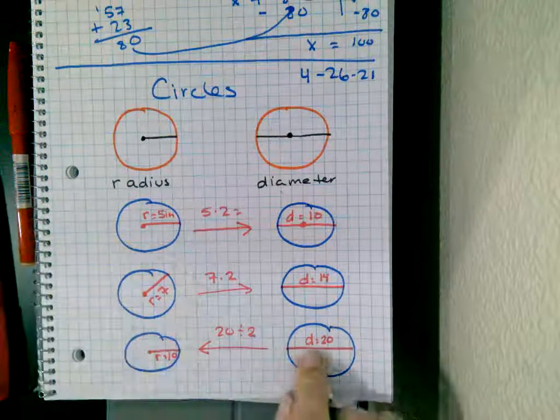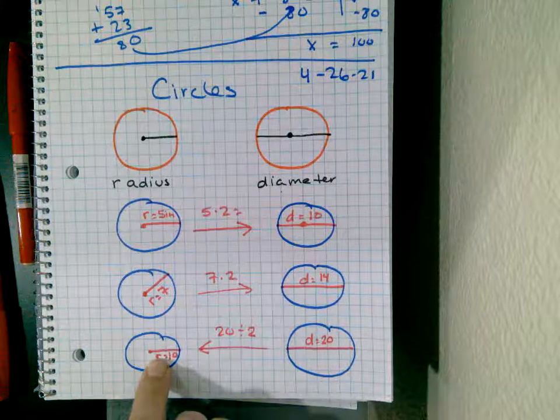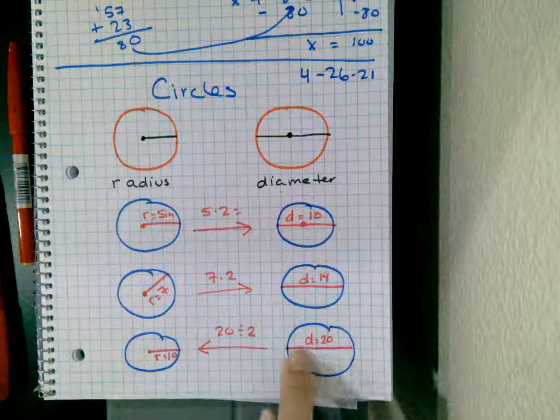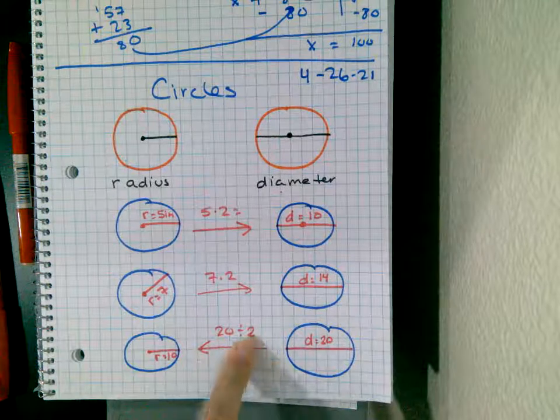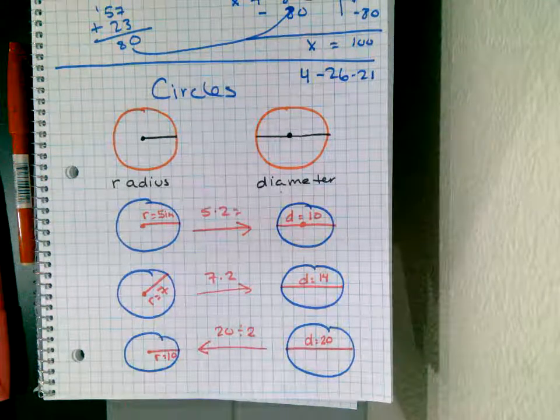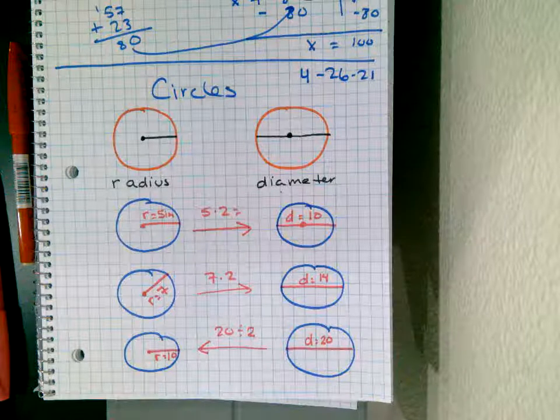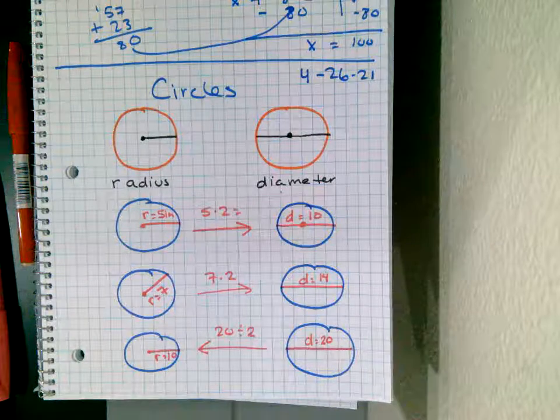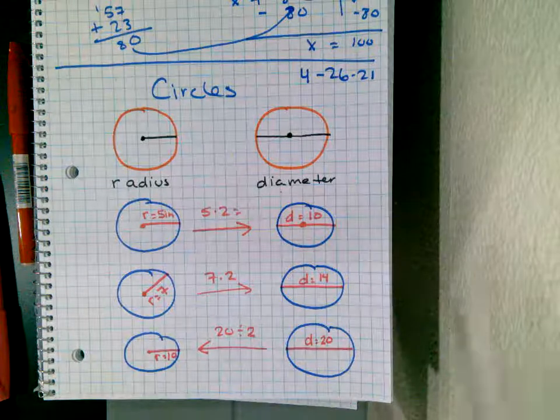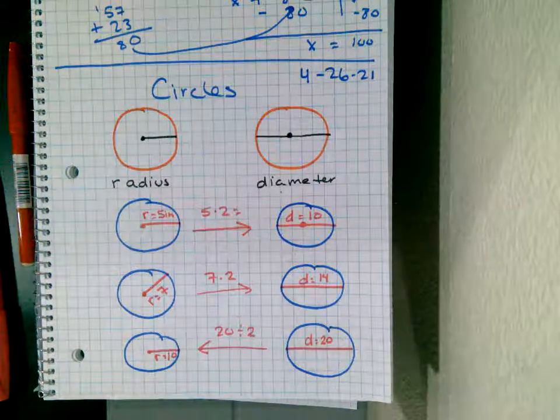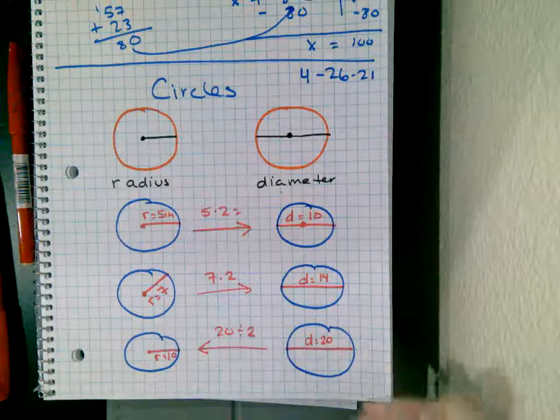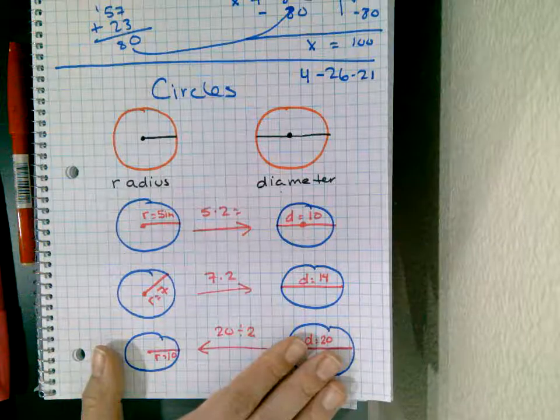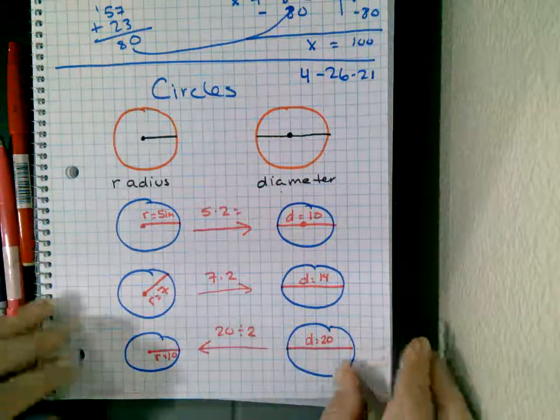Okay? So if I give you the whole thing and I want just half of it, you just divide it by 2, right? Give me just half the pizza. So if you're going to go backwards, you're going to divide by 2. All right? Are we okay with this? We understand the difference between radius and diameter? They're different, but yet they are related. They need each other. Okay? So they do need each other. All right, so that's radius and diameter. We're going to need this information for the following math.